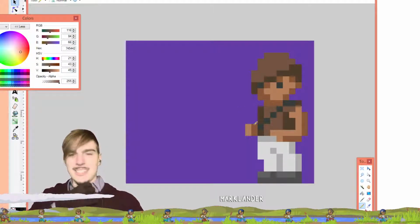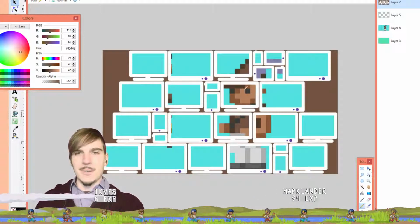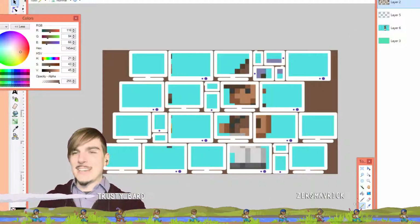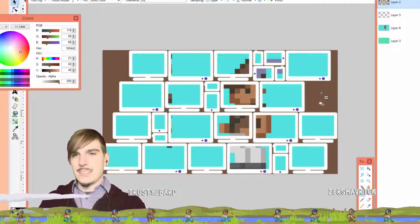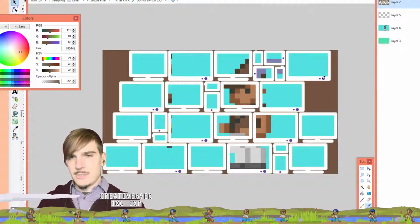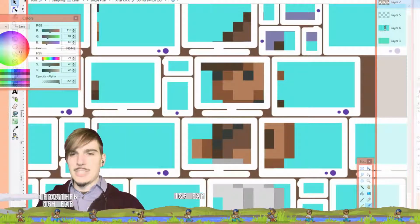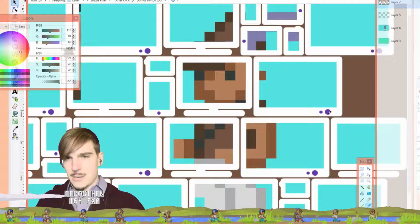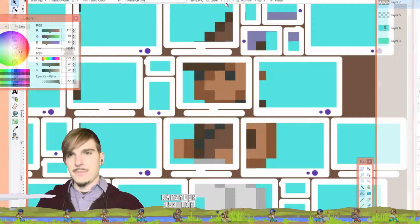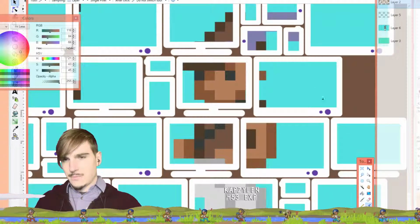Oh, I'm wearing a purple shirt. Oh wait, but I'm not supposed to have a purple background. I'm supposed to have a blue background. So I can have a purple shirt. Whoa! Oh no! Paint.net does this really weird thing where if you spill a color, and then move to another, and then use the dropper tool immediately after you spilled. Oh no, it didn't do it now. But maybe you have to change images in order to do it. All right, so I'm gonna dropper tool. Purple, right? So we'll pick the purple that we want.